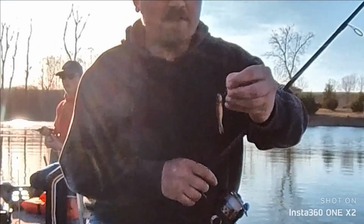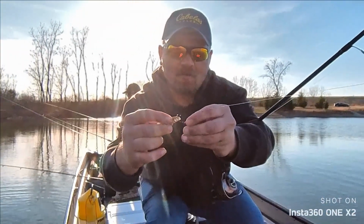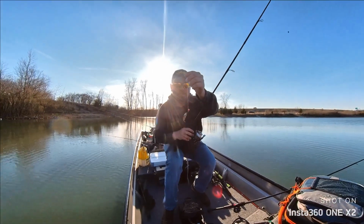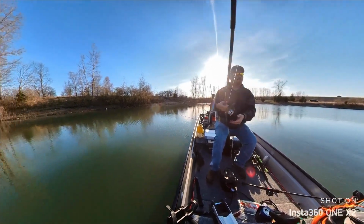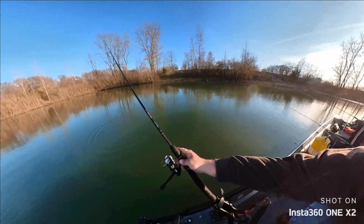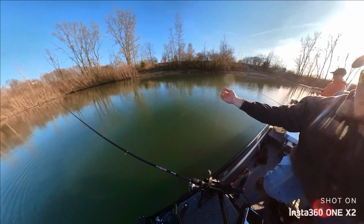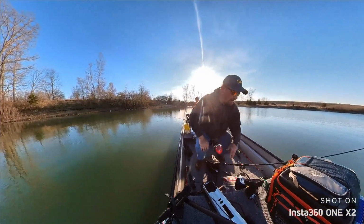I guess some people may be interested in exactly how you would go about putting a minnow on a jig like this. So basically, you just come up through his chin in the soft part, and right out of the top of his head between his eyes. And we're going for that right there. Right now I'm guessing about 5 foot.